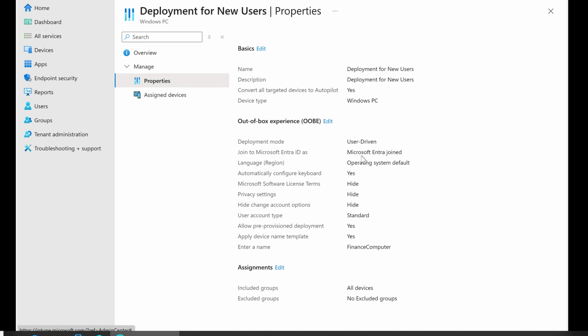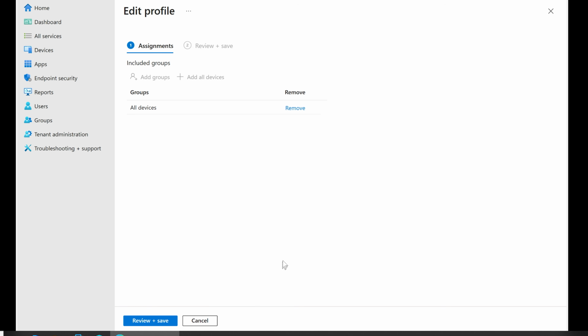Again, it's user-driven. And here's a setting that we want to make sure is enabled, and it says allow pre-provisioned deployment. Make sure that's set to yes. Otherwise, you may have issues. And of course, everything else is as it is in here. Go to assignments as well, and make sure that all devices are set up so that it can work, basically.